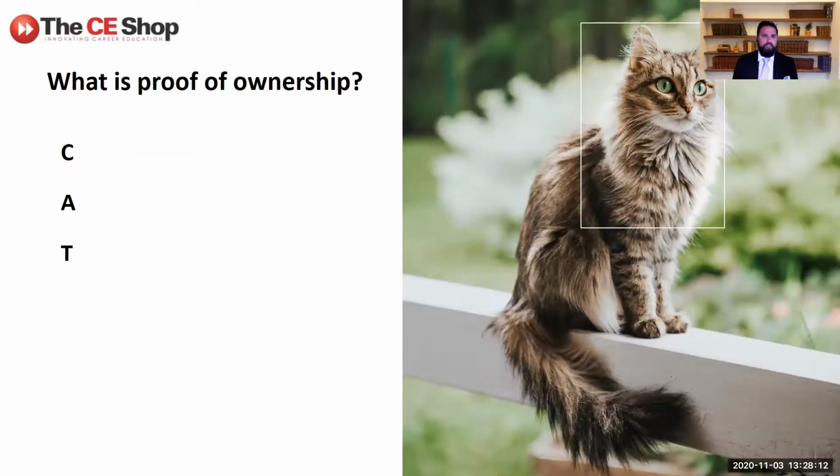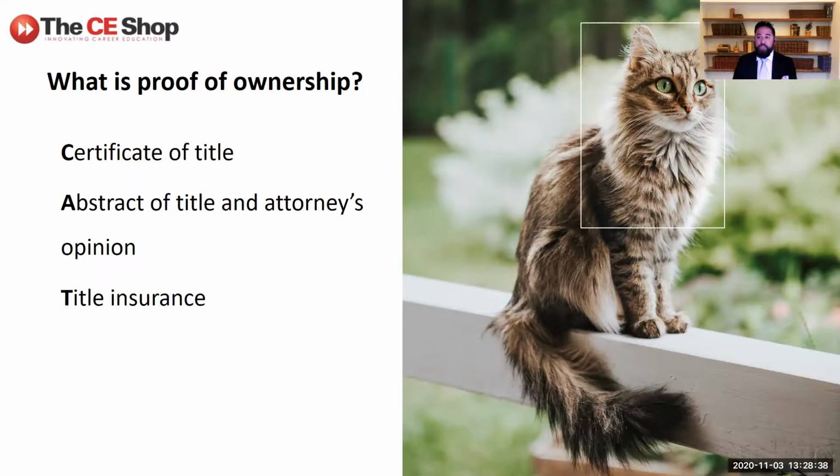People often ask us, how do you know when you actually own something? Well, the thing you have to remember is, think of this person. Every time you buy a house, for some reason, when I was showing a lot of property, every time I would go, there's always a cat sitting on the front porch. And it's almost like cats know more about real estate than anyone else. So think about that cat that's going to be waiting for you when you go home. And that's how we can determine our proof of ownership.